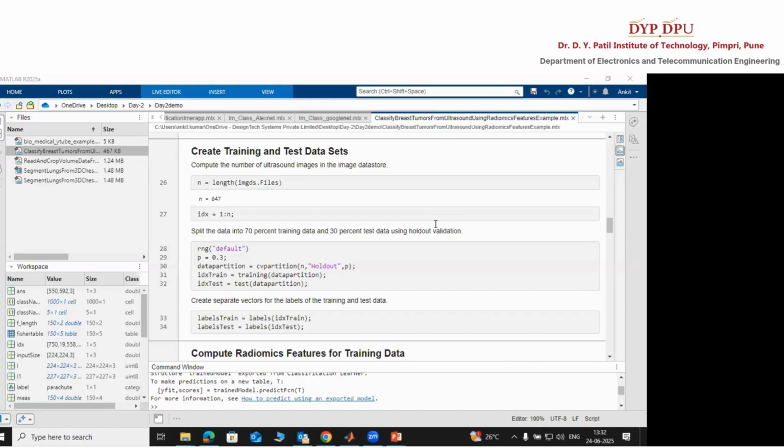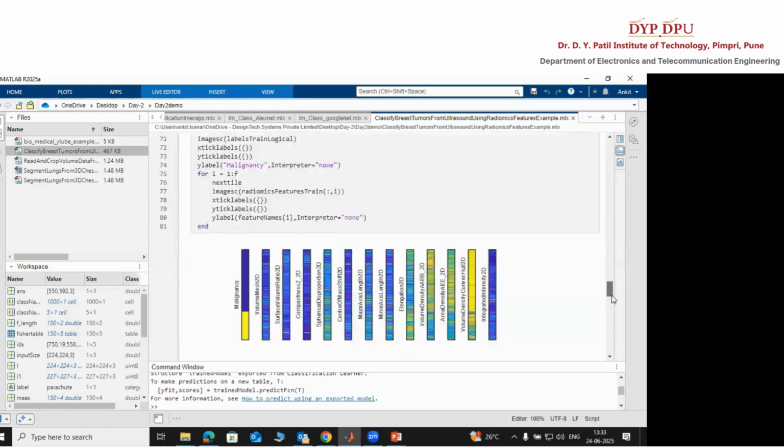We have a question in the chat box: can we display the features extracted in CNN? Yes, we can display the features extracted from the CNN.